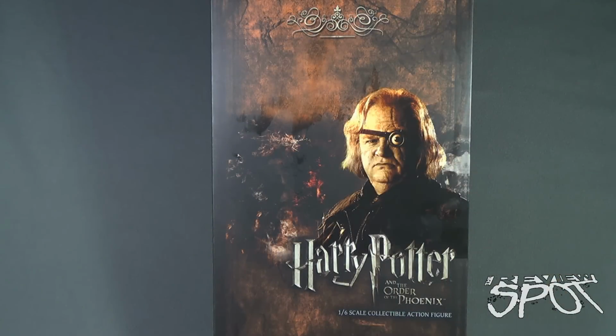That being said, Spot's going to take a break. I'm going to get this opened up, and when we come back, we're going to take a better look at the Star Ace Harry Potter and the Order of the Phoenix, Alistair Mad Eye Moody.